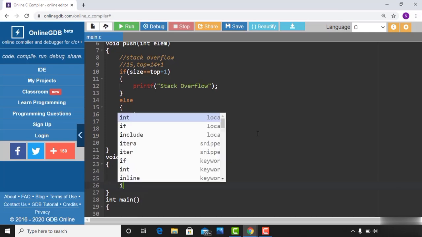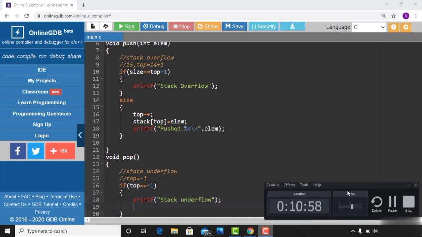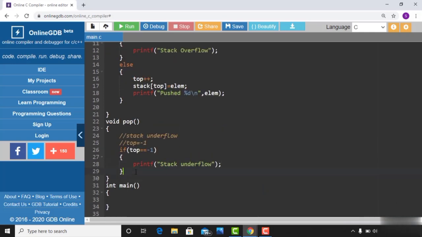So you just have to check this condition. If top equals minus 1, then you can just print stack underflow. Very simple. It's as simple as that, right?